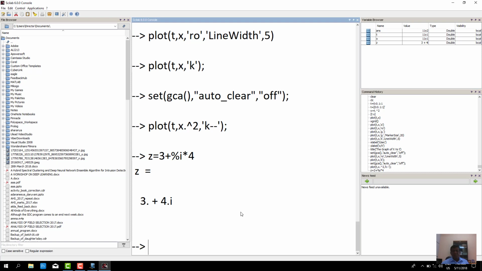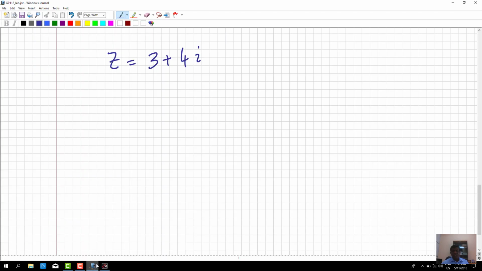And also there are certain operations with complex numbers. For example, how to find the absolute value of a complex number. For a normal number, absolute value means the number without considering the sign. For example, if I take the absolute value of minus x, it will be x.